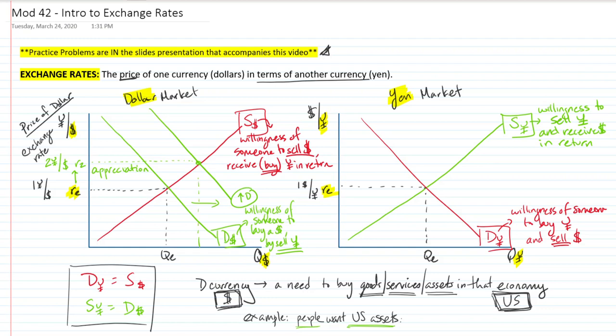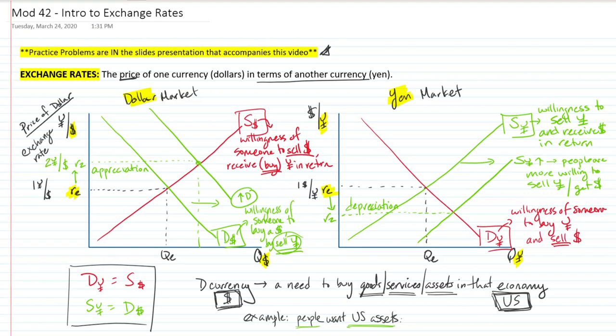Right? Well, what's going to happen in the yen market? And this is, again, the part that becomes maybe most critical in terms of understanding the entire operational flow that's happening between these economies. Well, if people want to buy dollars, we said that in order to buy dollars, they're going to have to be willing to sell their yen. So the supply of yen is going to increase. Supply of yen is increasing because people are more willing to sell yen and to get dollars. So as the supply of yen increases, as people become more willing to sell their yen or have less need for their yen, we see that the exchange rate for the yen goes down, it loses value. The term for that is depreciation.